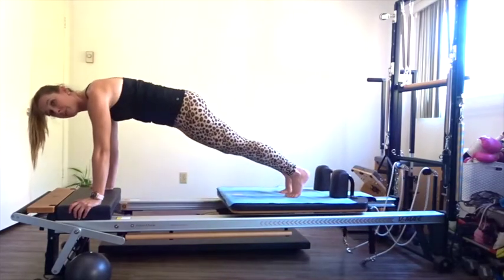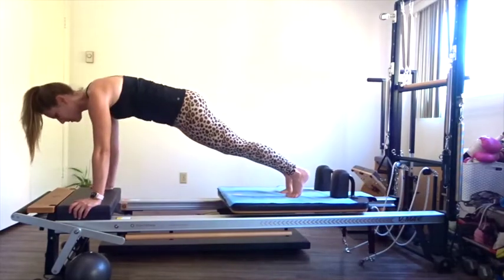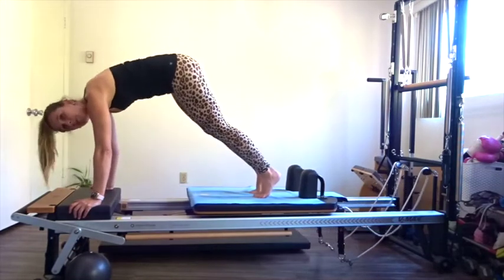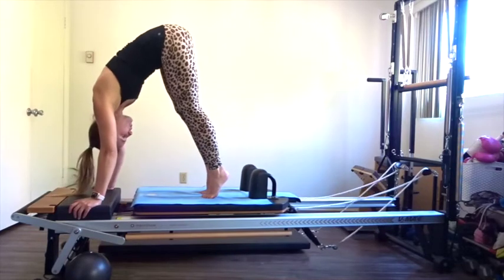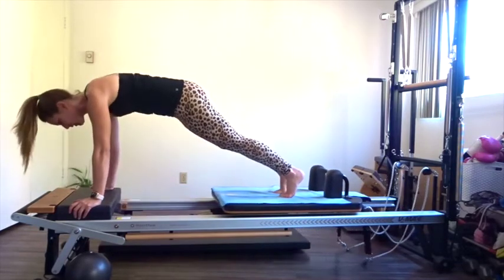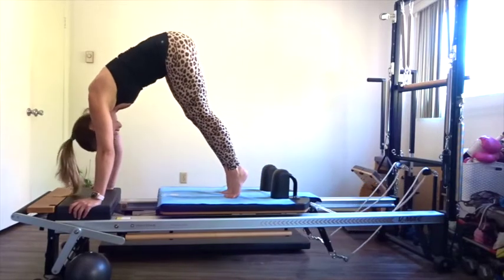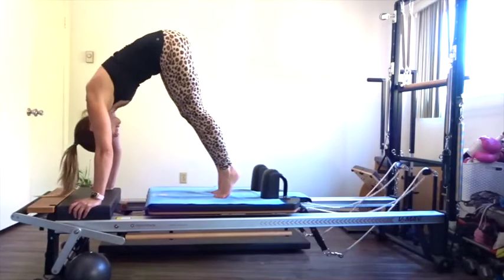And we're going to pike it up. Take a breather if you need. If you can still continue, pike those hips up and then back to a plank. If you're taking a breather, just take a breather and then get right back into it. Look at the thighs as you come back up into the plank. Keep those heels lifted. Use the lower abs to lift up and in.